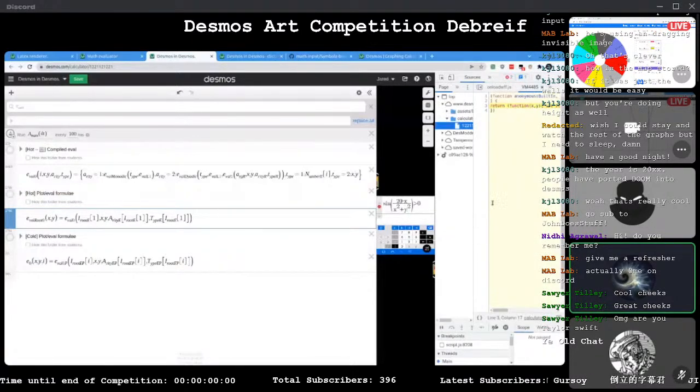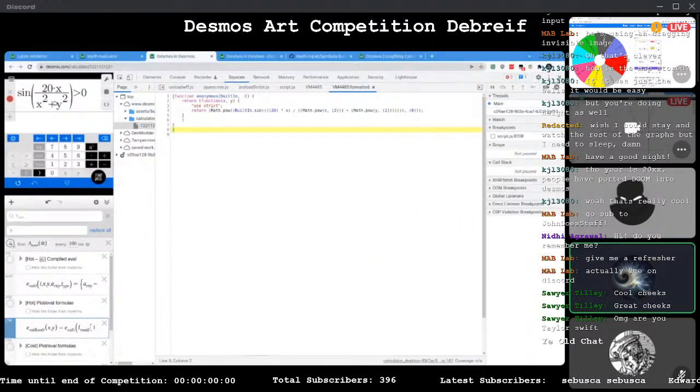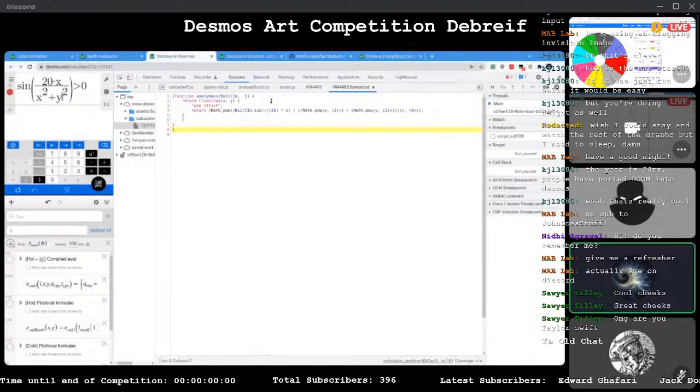Okay, let's click on that and then do the prettify. So this whole function on the left, the sine 20x over x squared plus 1, is compiled to exactly this. So once it's compiled, it's what you would see in Desmos.